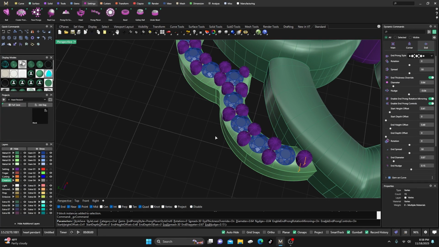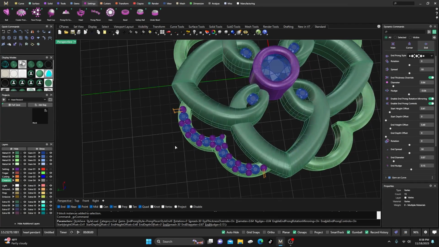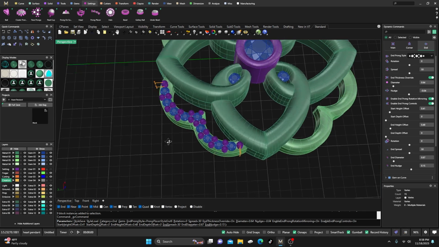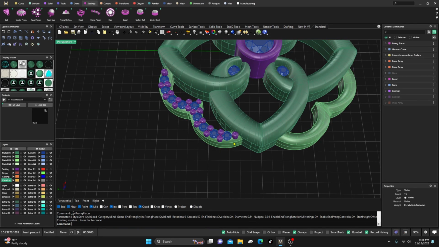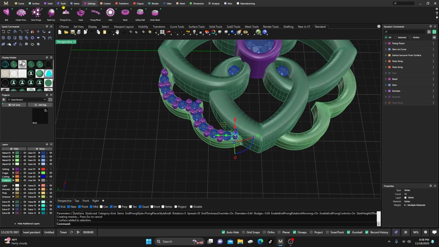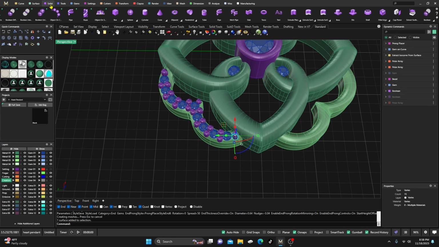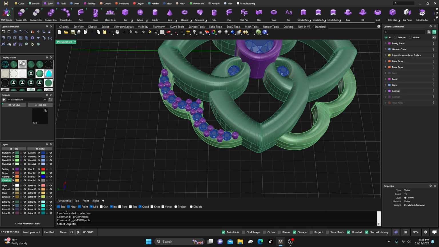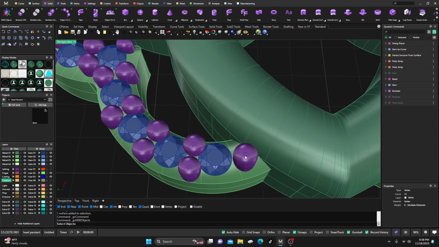Kind of far away there, but that's okay because we can manipulate that. That one's okay. This one's a little far away, but we'll go ahead and hit enter. Shift control this one here. Go to our, let's see, settings, I think. No, solids. Yeah, solids, MSR object. Shift control this one here, hit enter.